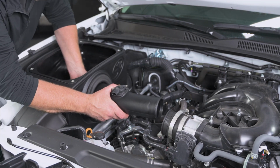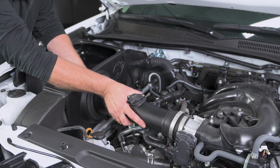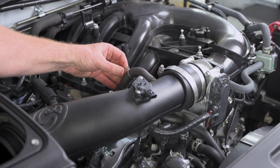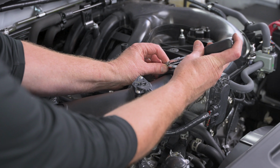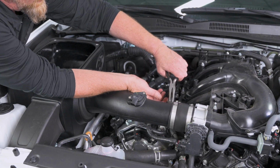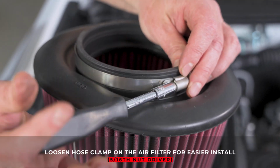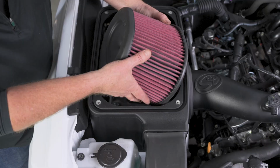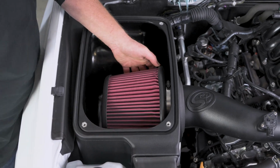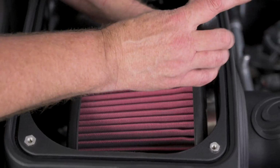Now we can take our intake tube and push it over, line it up, and just slide it right in. Then our CCV tube, and that's going to slip onto the air tube. Now we can tighten this hose clamp. And our CCV hose clamp. And that pops into place, and we're right back to that 5/16 nut driver. We're going to tighten that clamp up.